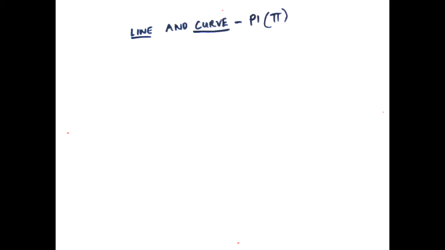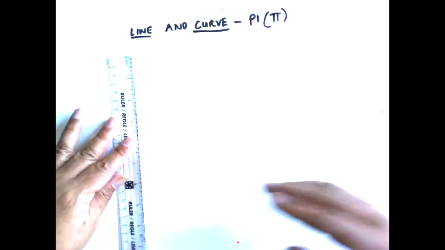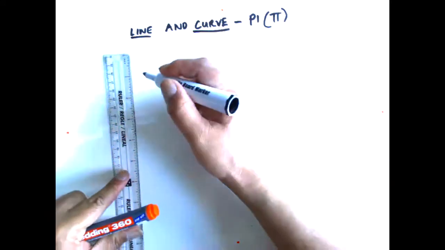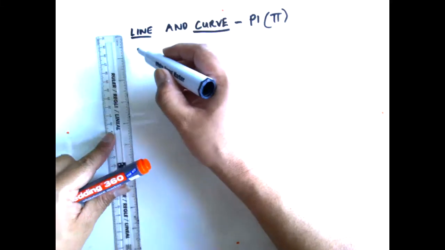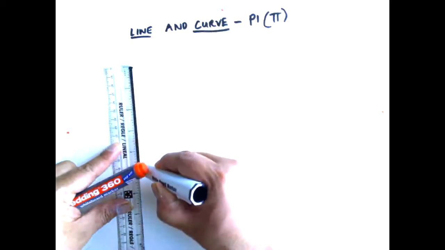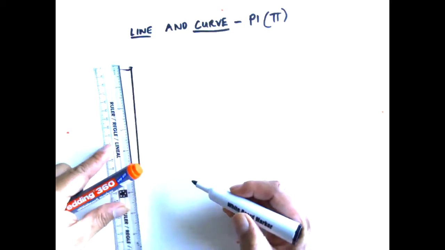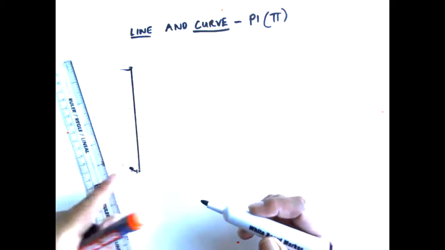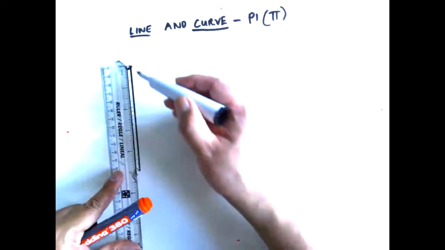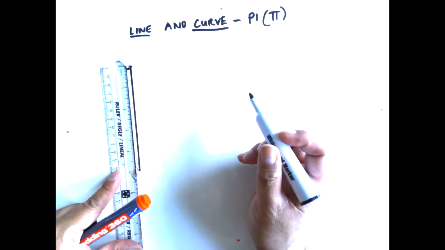Let me just remind you that when you were in the primary years, we always tend to relate one object to another, one measurement to another. So let's compare one line and another. For example, we have this line here. Let's measure it in inches. We have that line, and that measurement is basically 5 inches.